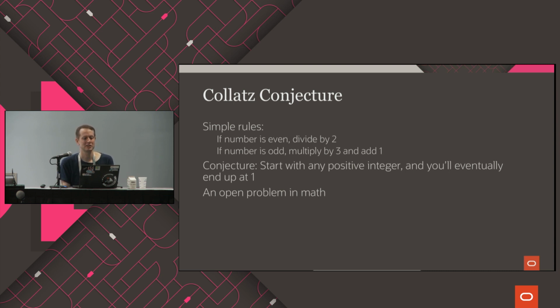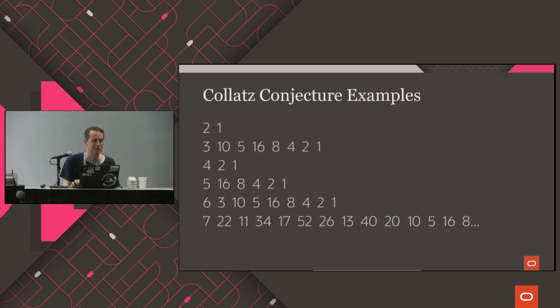So there's this algorithm that you apply, and the Collatz conjecture is that if you follow these rules, you will always end up going into a loop where you end up at 1 eventually. The idea is that this is true for all positive integers, but we don't have a mathematical proof for that yet. So this is an open problem in mathematics, and it's kind of an interesting one. If you go check it out and spend some time, it's really easy to fall into a hole where you're just like, I'll prove those math weenies wrong and show them a computer science guy can figure this out, and lose a few weekends that way, or so I've heard.